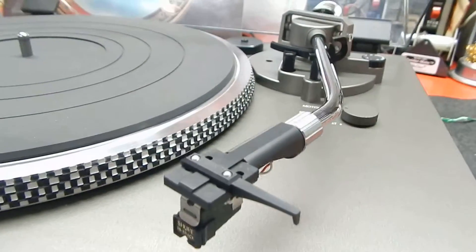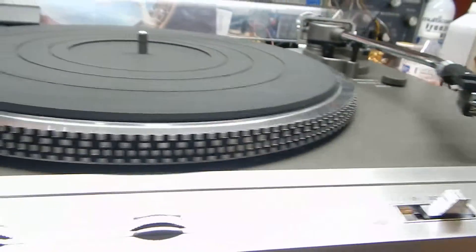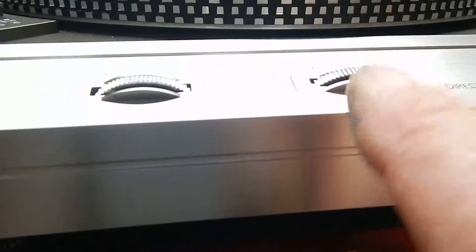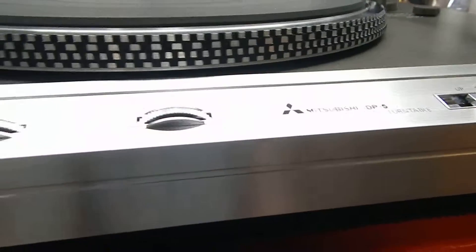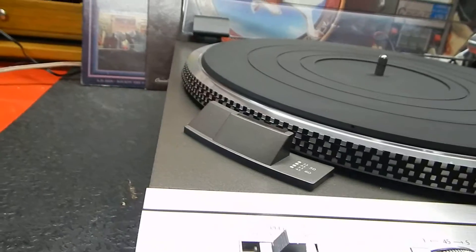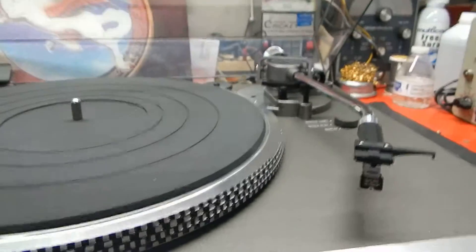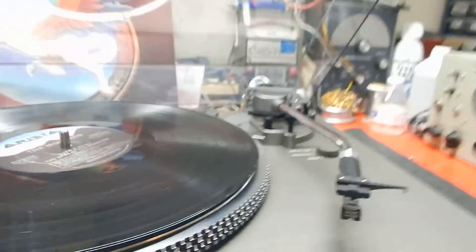To use the automatic function — it also has a repeat on it, which is kind of nice. If you want to re-listen to your record, you just keep it on repeat and it'll keep playing. It has a lot of features. That's your adjustment for your 45, and this is your adjustment for the strobe on your 33. It has a speed setting for special or normal — I keep it on normal, but if you want to do a different type of recording you can switch it over to special.